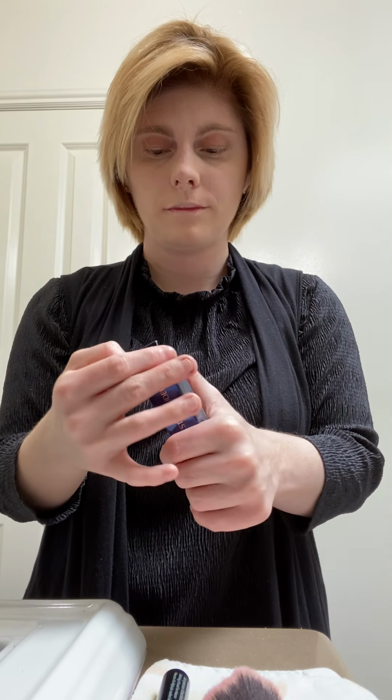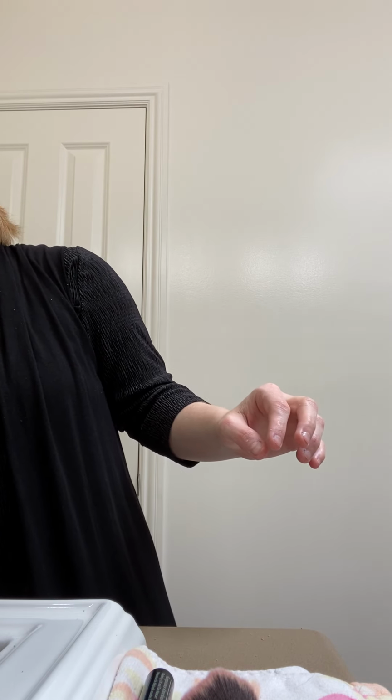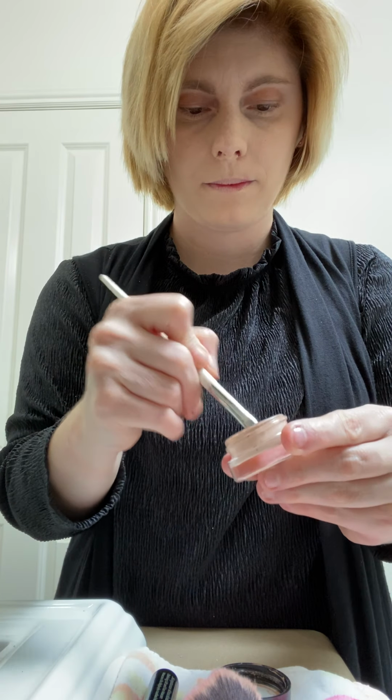Let that dry for a bit. Let me find my... Oh, here it is, my MAC highlighter. My MAC Pro Longwear. When you put on the Pro Longwear, you always wanna... this is brand new, I just got this, but actually I'm gonna finish off my other one, because I don't wanna use my new one right now, because I still have plenty of my other ones, so yes. See it? Not too much.